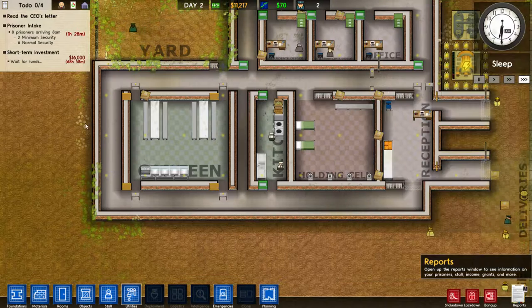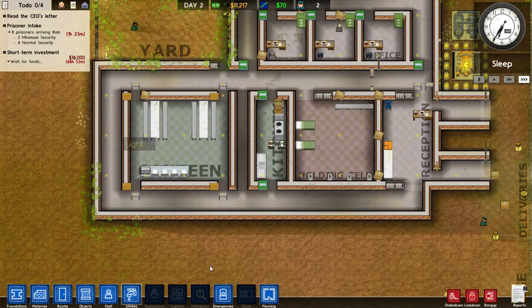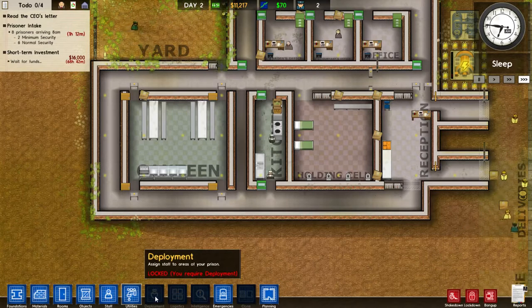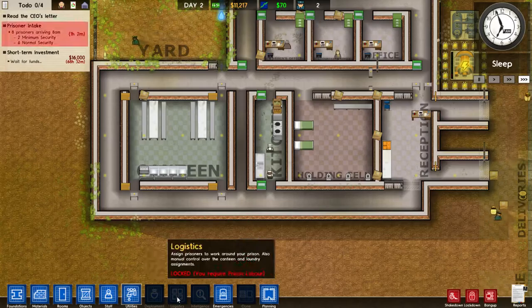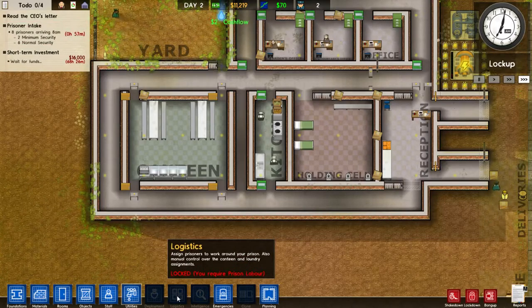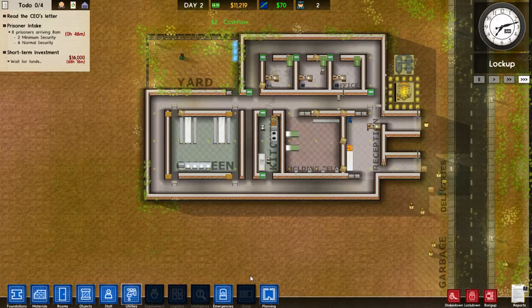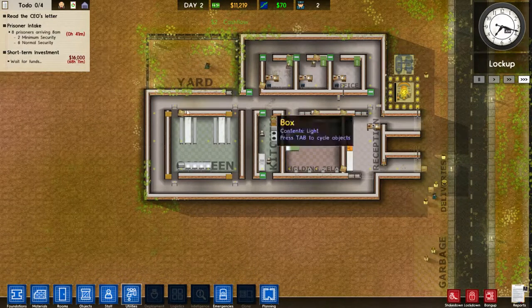But yeah, so this is basically the gist of Prison Architect. Like I said, it gets really involved once you start unlocking deployment and the logistics. It gets to the point where you can micromanage every little detail, and you can really get into the nitty gritty.